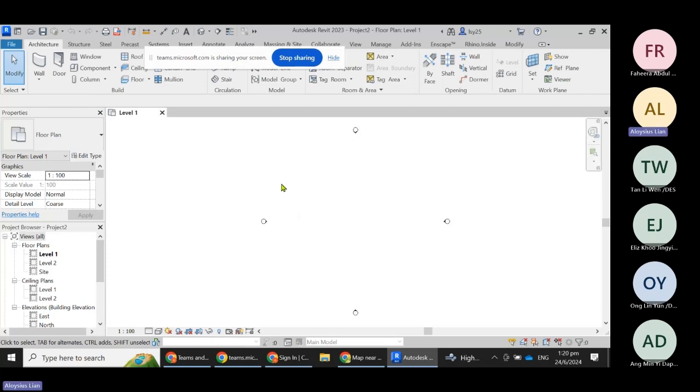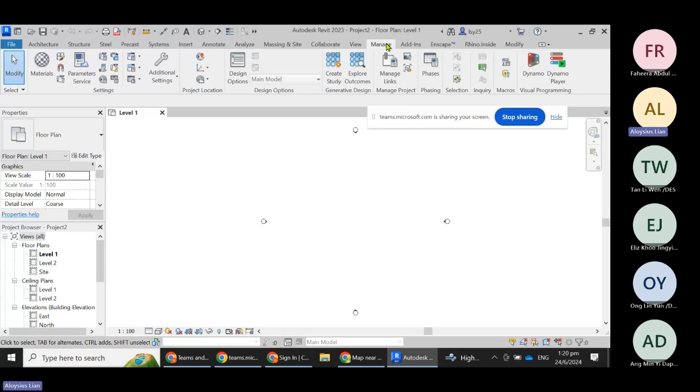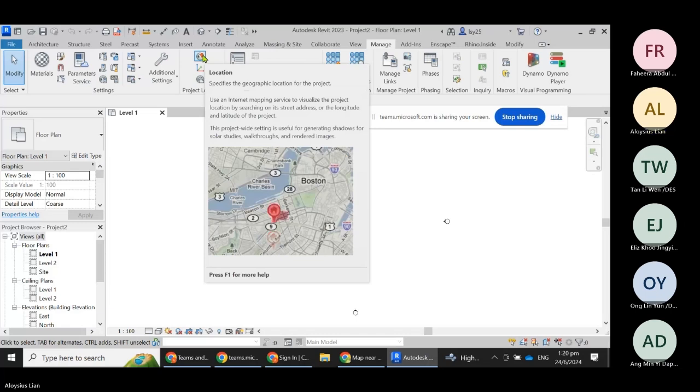So what you need to do first and foremost is always to set the location of your site for this particular project. So go to Manage and click on this icon here, which indicates the location for your Revit project.